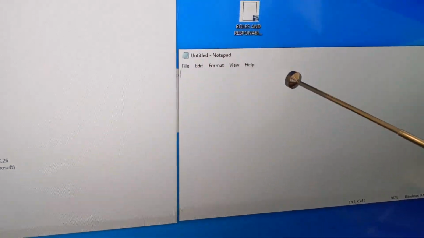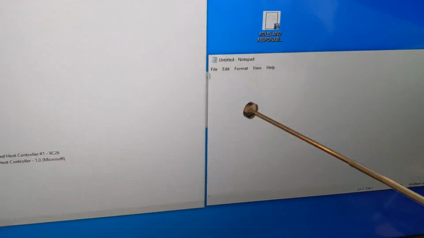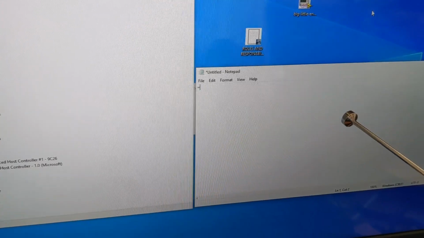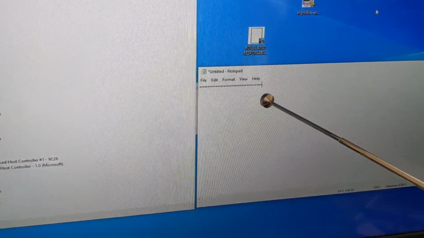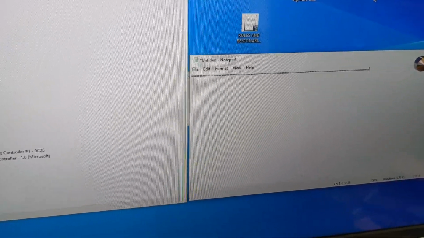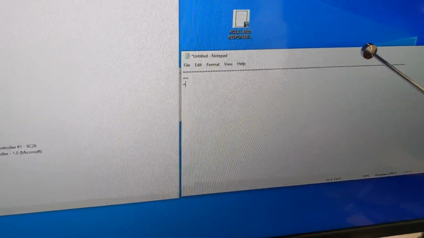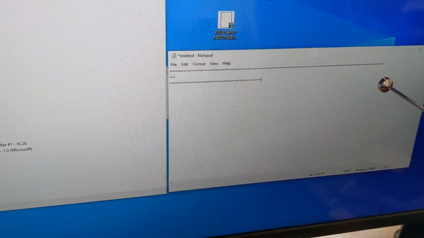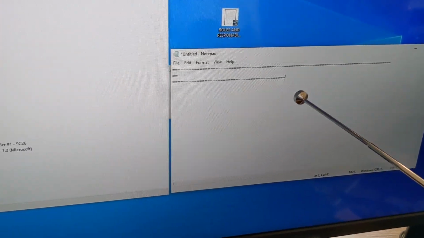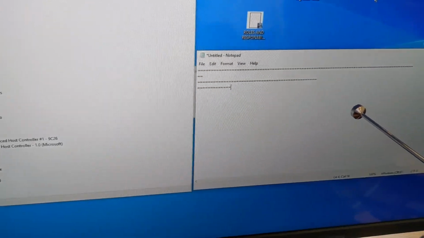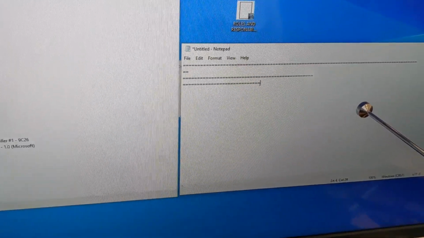Now I have a notepad here where I wanted to visualize the pulse. Once the pulse happens, an equal sign will come here. I'm going to enable it, and you can see now that the pulse generated by the generator is progressively showing here. I could slow down the frequency to the point that it's very slow, or I could speed up the precision just by increasing the frequency of the pulse. And that's it.